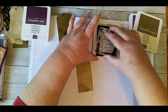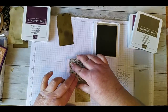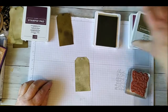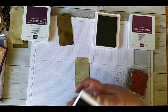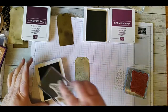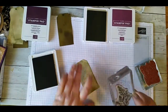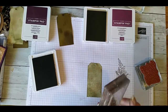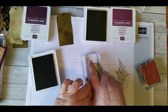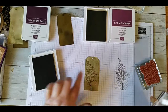So what we're going to do is we're just going to ink that up. I'm going to stamp that off a little bit, and I'm just stamping some background. So I'm just making a bit of background. I don't really want it full strength as yet. And then I'm going to come in with my Soft Suede, and I've got this lovely fern type leaf here, and again I'm just going to ink this up, and I'm just going to stamp that off because we are using a darker color. And it doesn't really matter what direction you do, and then we can just do second generation stamping. So we're starting to build some of that up.